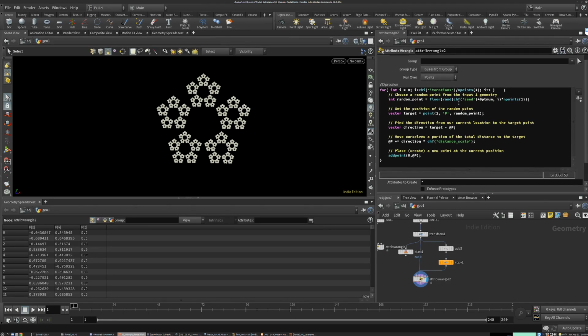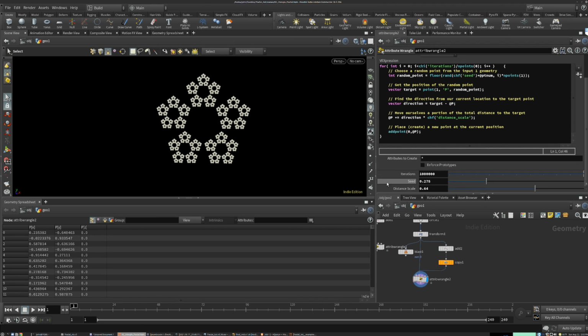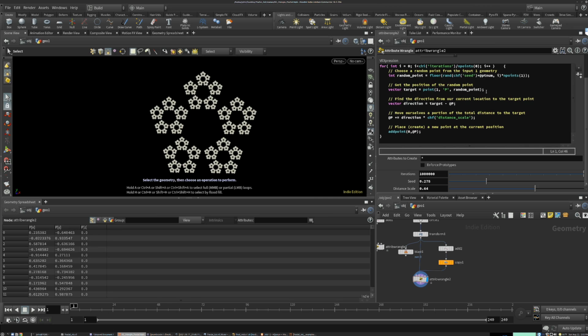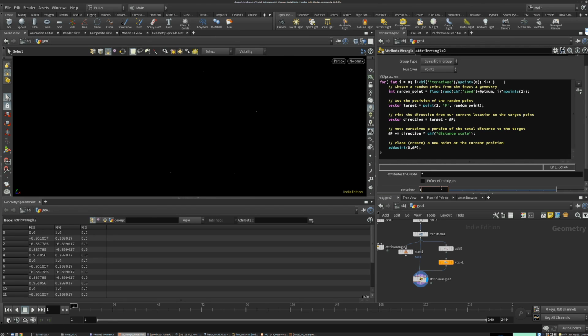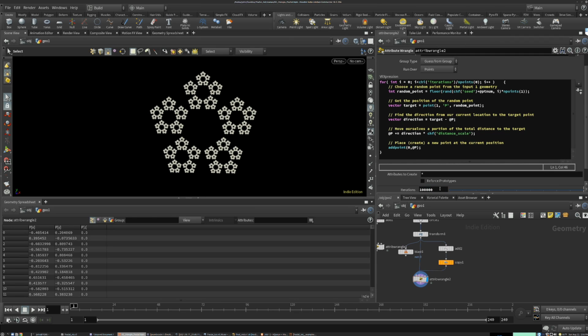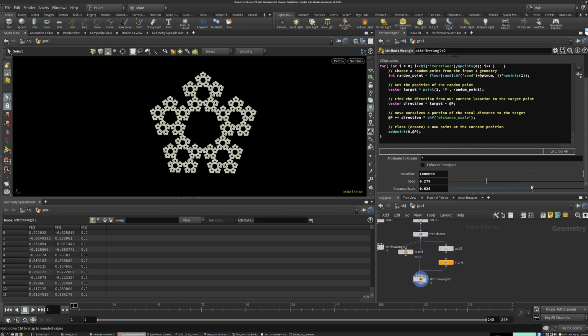Okay, I did realize I messed one thing up. We want to actually use endpoints 0 for the primary input. So now we're getting an accurate iteration scale. So that was one mistake. Sorry about that. We want to use this input to adapt our number of iterations, not the input in the second one. So we should be able to go up to 1 million, and now as we adjust this, it's pretty responsive, pretty quick.